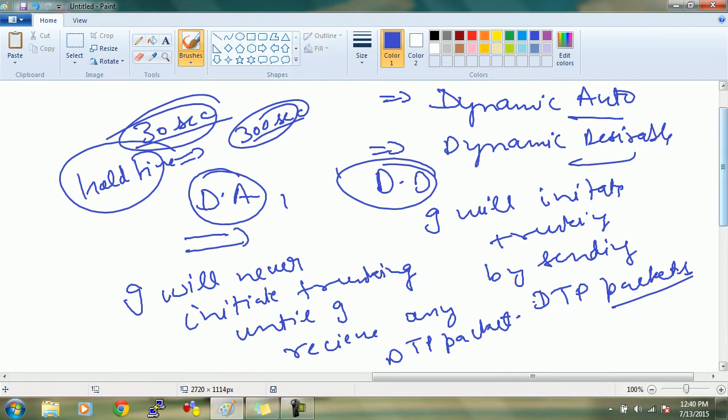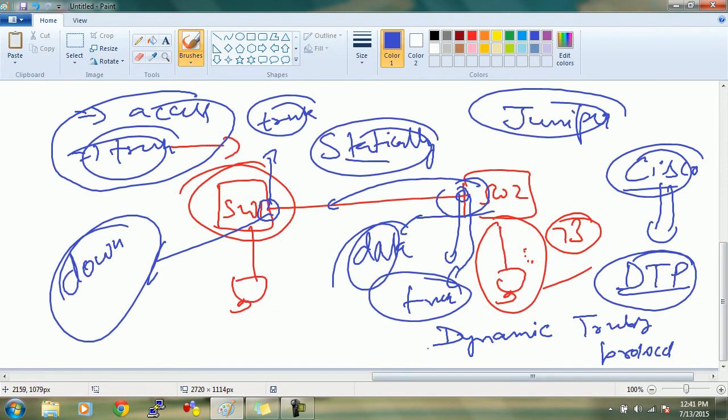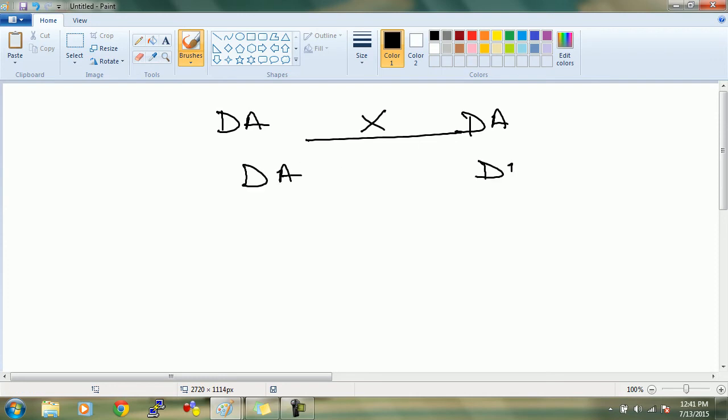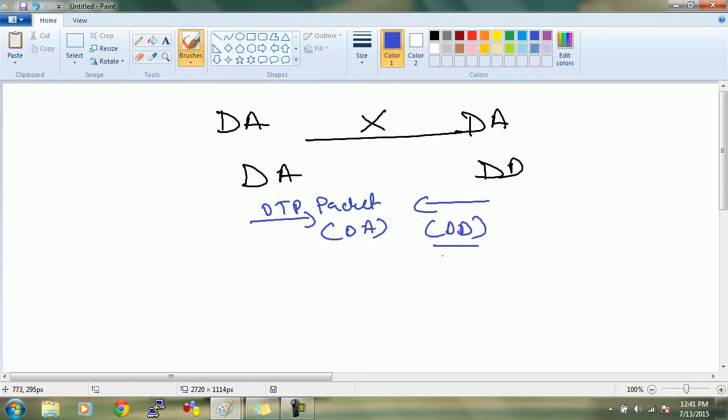Now, if I say one end is DA, other end is also DA, will switches form a trunk? No. One end is DA, other end is DD. This time, this switch will send a DTP packet with its mode DA. This switch will send a DTP packet with its mode DD.